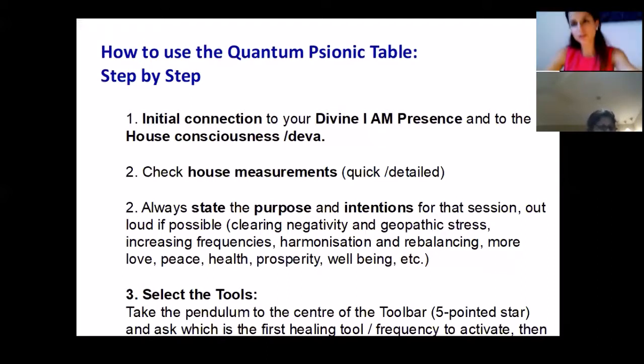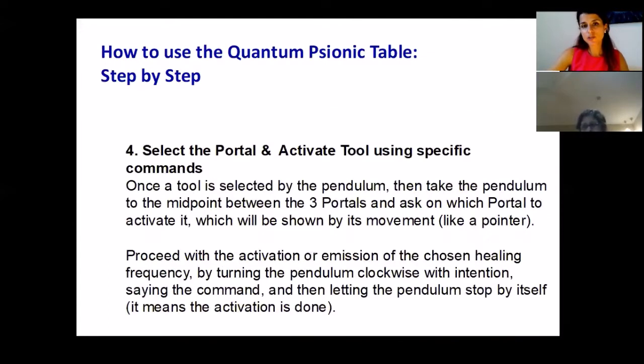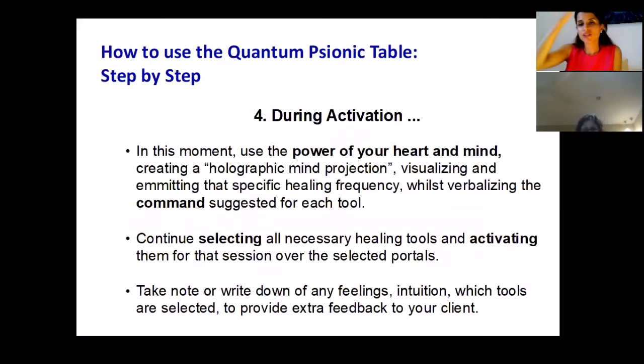Don't worry, I'll do a sample session for you in a moment. But I'm just showing you, we just select the tools on the toolbar, and then we select which portal and we activate them, okay? We always use the pendulum clockwise on this board, and we spin the pendulum with intention, and then we let the pendulum stop by itself, which means the activation is completed. And then we keep doing it as many times as necessary. We never know how many tools will be activated in each session. So each session is unique.